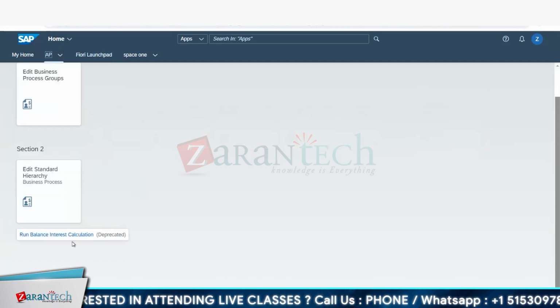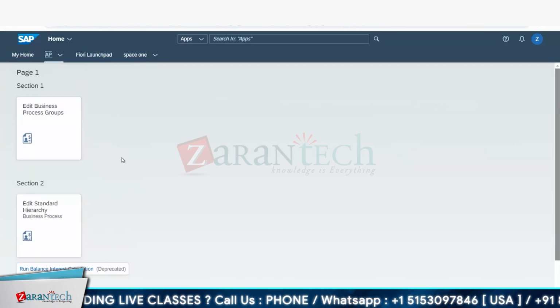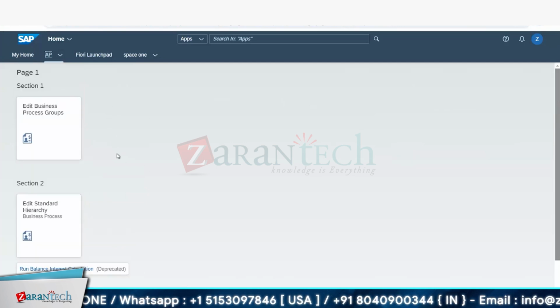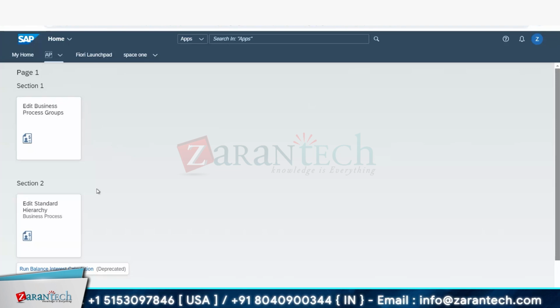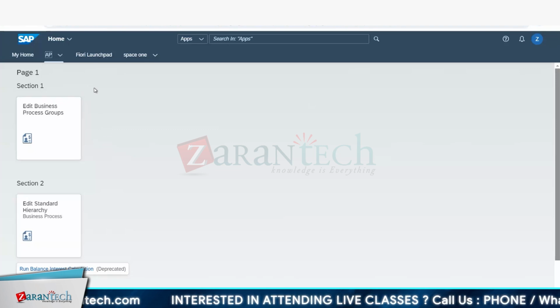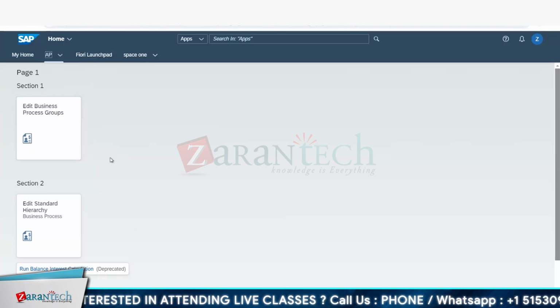Okay, fine. I've shown you different tiles as well, and how we can put it together. Fine. Any questions? Can you replicate this? Create a space and create pages, create catalogs, add the apps to the sections, and then to the pages, and then to the space, and add the space to the role. You should be able to see this.